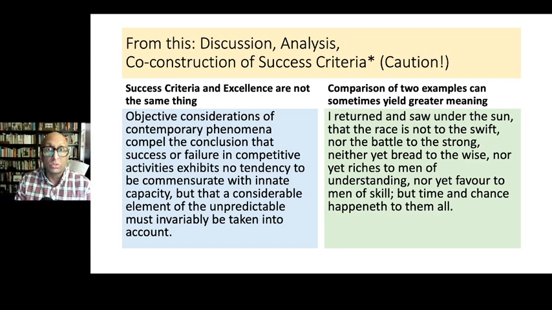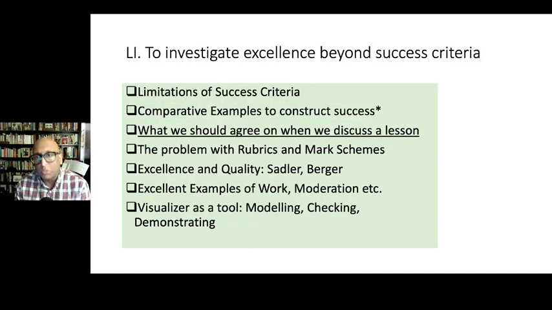it stays on target. So today what we're going to be doing is we're investigating excellence beyond the success criteria. And what we've started by looking at already are some of the limitations of success criteria, that you can meet all the success criteria and still not be excellent. Oh no, what are we going to do? Well, one thing we can do is compare examples of excellent and less successful pieces of writing to help deepen the understanding or construct the success criteria in the minds of the students, or in fact, in the teacher themselves. What actually am I looking for? Sometimes putting two things next to one another helps do that.